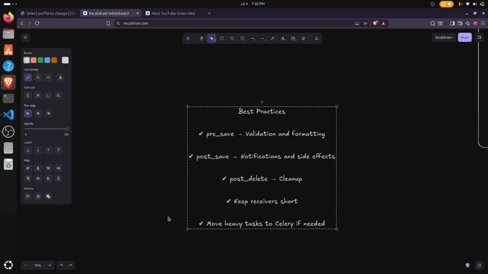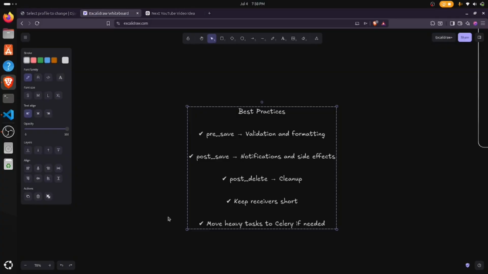So in this section, we explored how Django provides multiple lifecycle signals for different stages of an object's life. We learned that pre-save allows us to modify data before it reaches the database, making it ideal for formatting and validation. We saw how post-delete helps clean up resources after an object has been removed, and also took a tour of several other built-in signals that Django provides. Once you understand the purpose of each signal, choosing the right one becomes much easier.